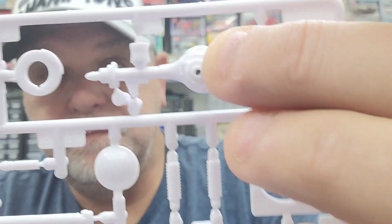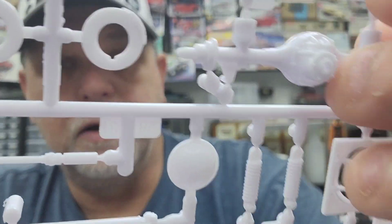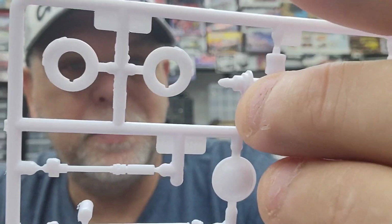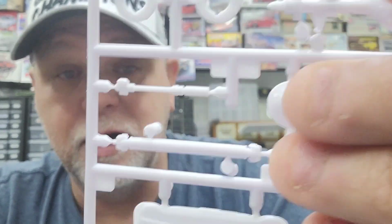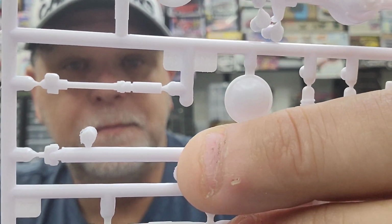Airbags are nice. Rotors, you know, we're not going to be using those. Well, we might, since we're using the rear diff, we might as well put those on there. It's not going to hamper our tires and wheels. Drive shaft.